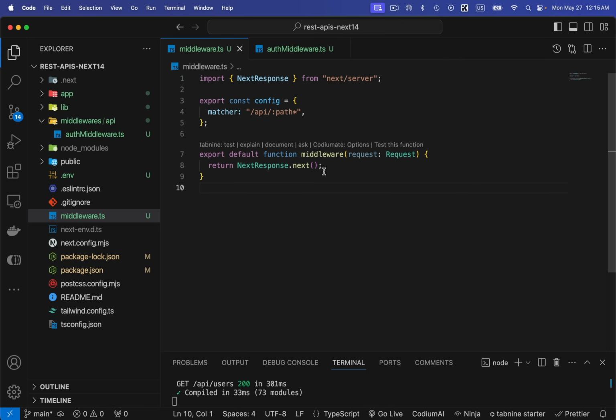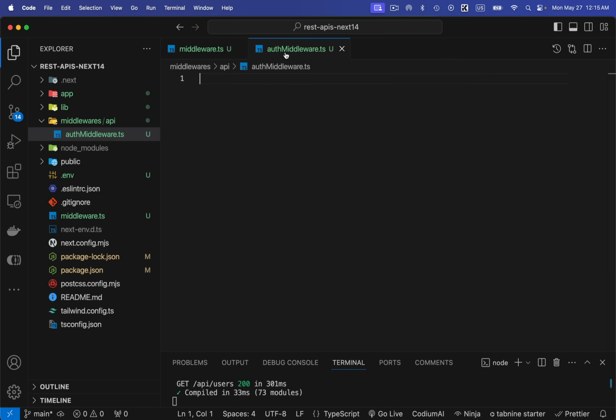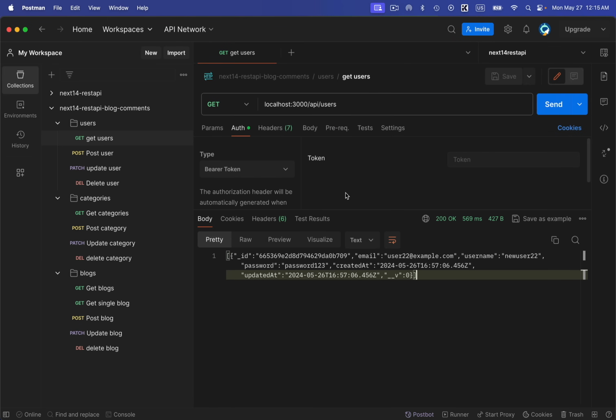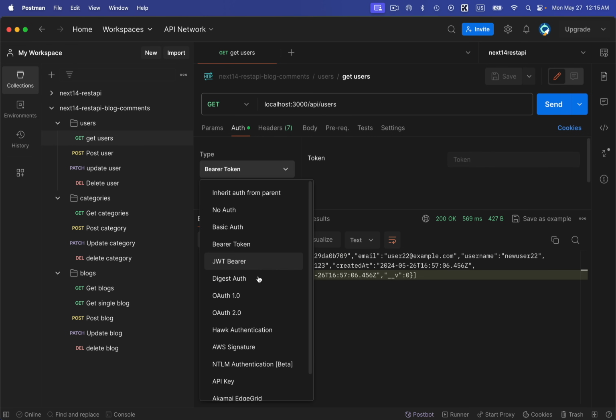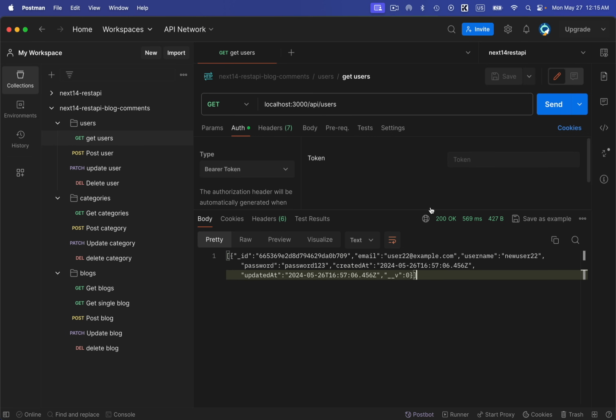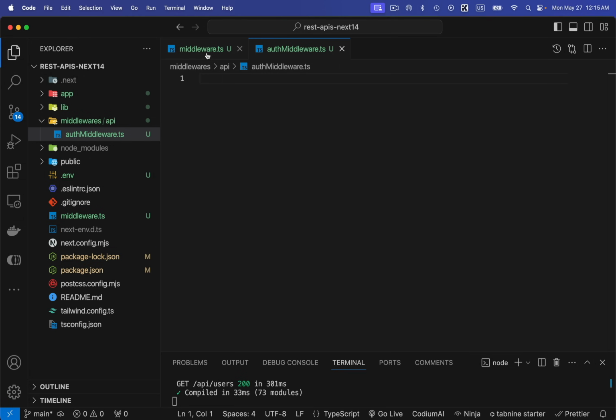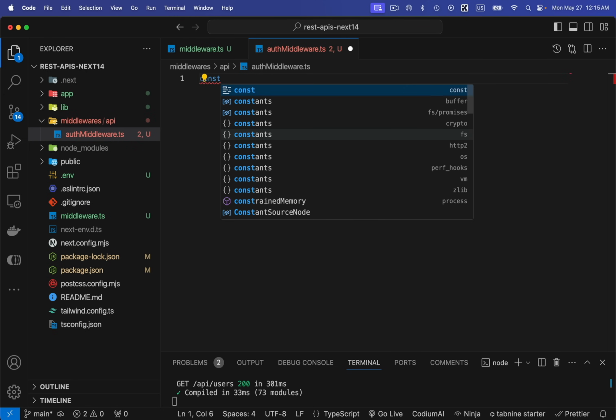So in this video, in this function, I'm going to have a simple logic. In case you are not using third party services, and still want to protect your routes based upon the bearer token, or any other token type, or a simple boolean value, you can do that. How you can do that in the middleware file. So this is what I want to add here. Now let's first of all add a const.